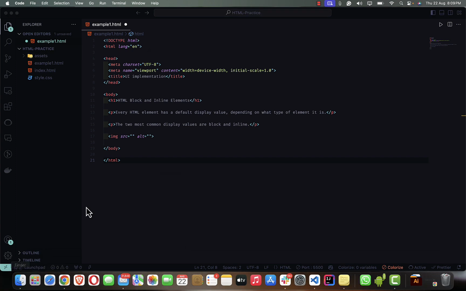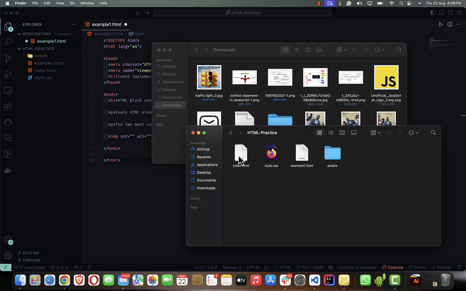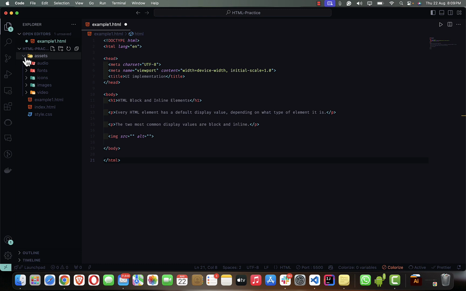So if you check that same folder we are working on, HTML practice, you see assets, and inside assets there's audio, font, icon, image, and video. That is what is reflecting here. It's the same way I'm browsing this file explorer, or folder explorer. On Mac it's called Finder. But for the sake of this little task example, I would just use the assets folder, because we're only going to concern ourselves with images. So there's no need to create all this.